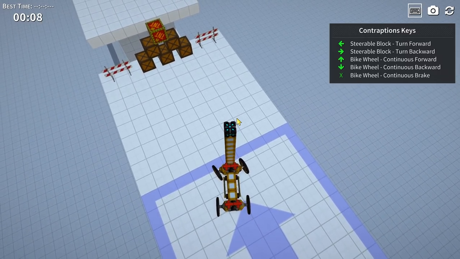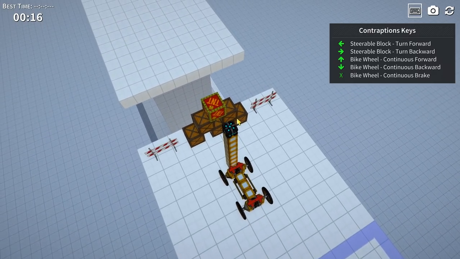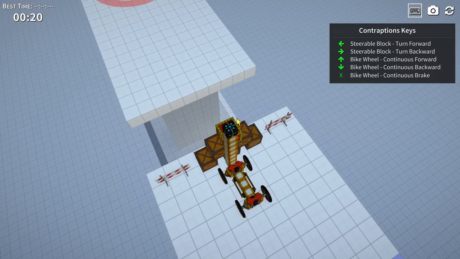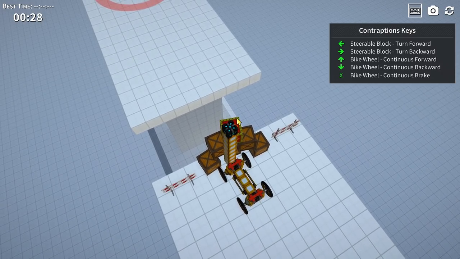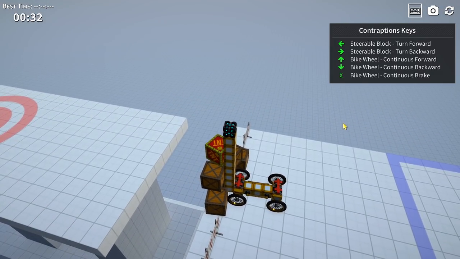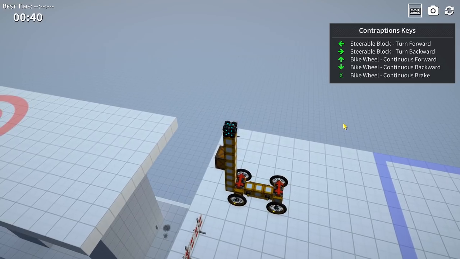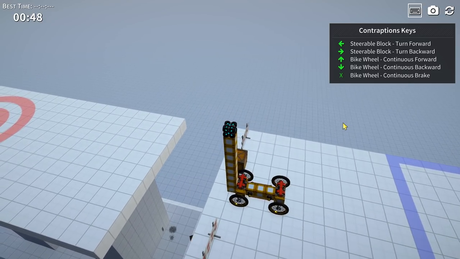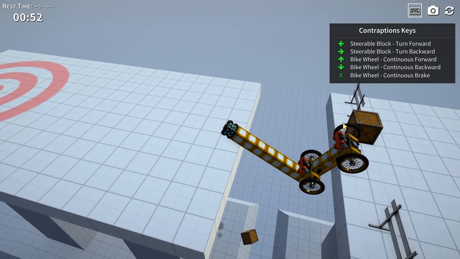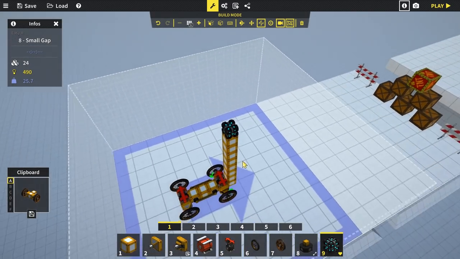Oh gosh, my contraption's very front heavy. No, don't start doing that. Cool. All right. Oh my gosh. No! I didn't mean to do that. All right, let's try those pistons. Let's just go back into the build mode. We're gonna delete almost everything. We're gonna try building almost from scratch.